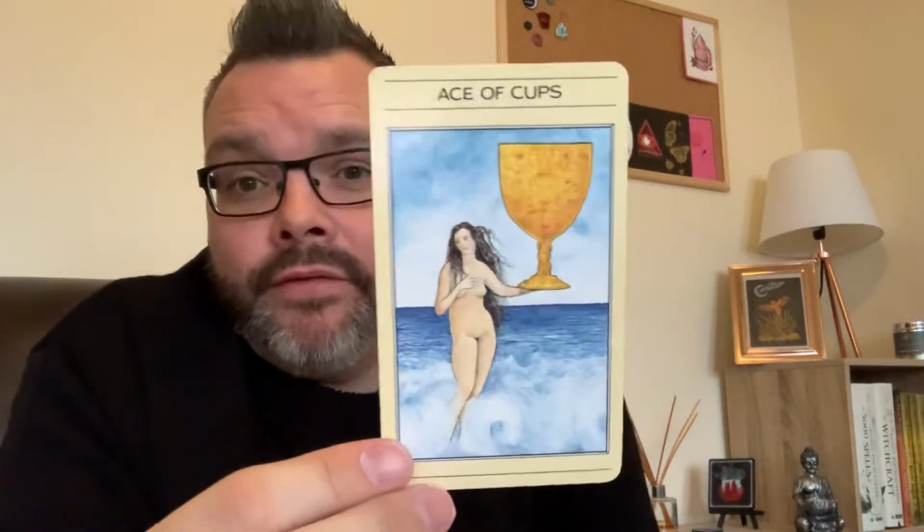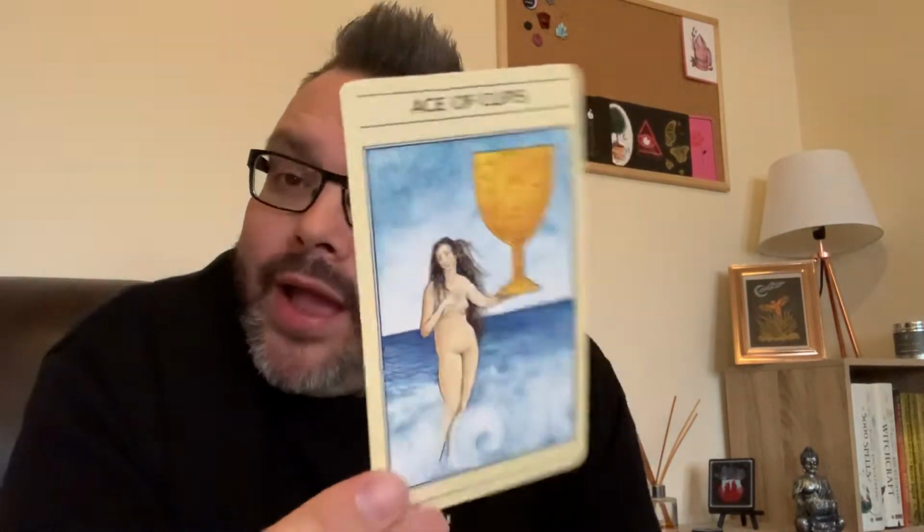Where everyone reads the cards differently, I guess. But yeah, so we are going to now go with the first, which is the Cups. And as you may or may not know, cups symbolise obviously the element of water. You just have to think cup, water, liquid inside the cup. So yeah, cup is water, and water is a passive card.